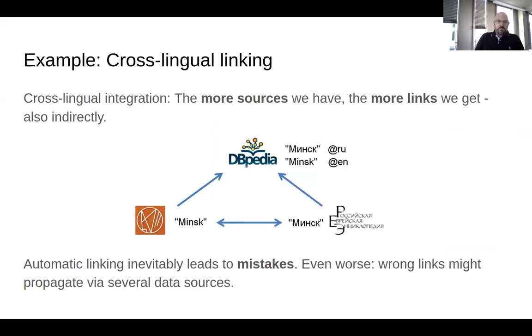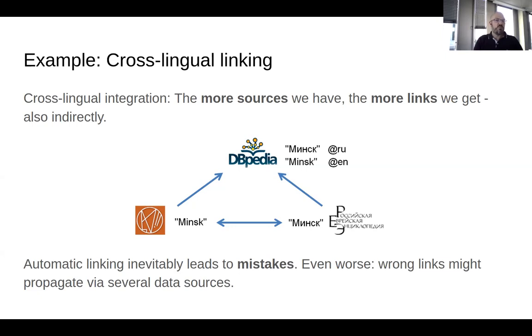And this is especially important because the way we start to create these entity pages is that we identify these clusters of interlinked resources. And we need, of course, this high linking, and it is very valuable to us, for example, to cross-lingually link data sources. A quick example: we have two data sources here, one encyclopedia that links to Minsk. It's in English, it's the Yibo Encyclopedia, and we have a Russian encyclopedia that also talks about Minsk, but uses the Russian language for that.